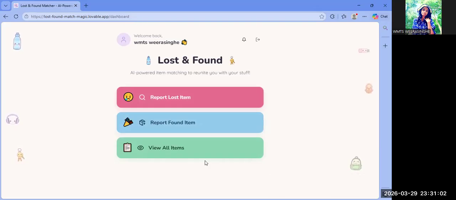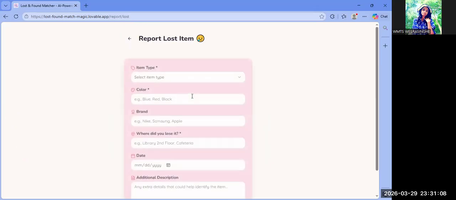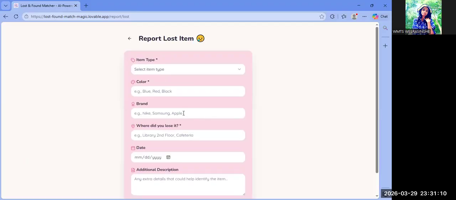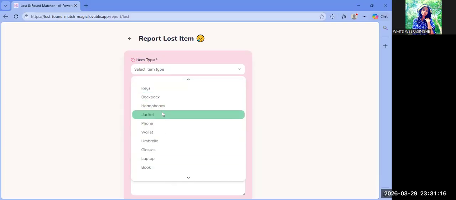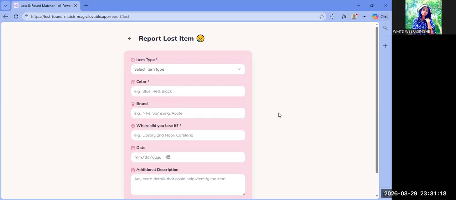Once you can start using the system, if you lost something, you report it here in report lost items. There are options: item, color, brand, value, and date.